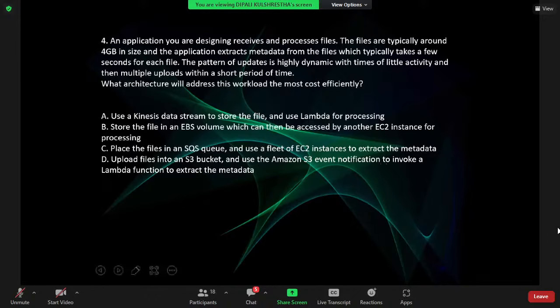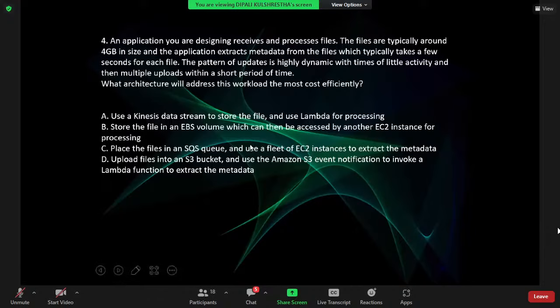Okay. So let's read the options one more time and understand why. I know the right answer is the fourth only. I 100% agree with you guys, but let's understand why the other three options are ruled out here. The first option talks about Kinesis data stream to store files. Kinesis is a service where you deal with streaming data. Here there is no need for streaming. We are just getting some files which are 4 GB in size. We need to look for the cost effective option, because they are asking which architecture handles the workload most cost efficiently. So option A will do the job, but it is not an efficient solution given the scenario. On that basis we can rule out the Kinesis one.